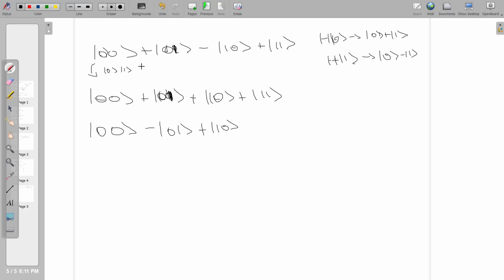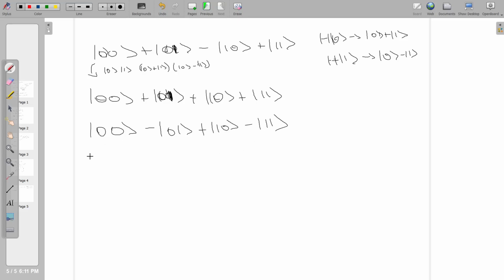And so the Hadamard on 0, 0 would be 0 plus 1, and the Hadamard on that one would be 0 minus 1. So we combine them, we get 0, 0, we get 1, 0, but then anything with the second 1 is going to be negative. And so this is sort of what I'm just doing. If you don't understand the gate-based operations, you might want to go back and review some more. So we do that one.